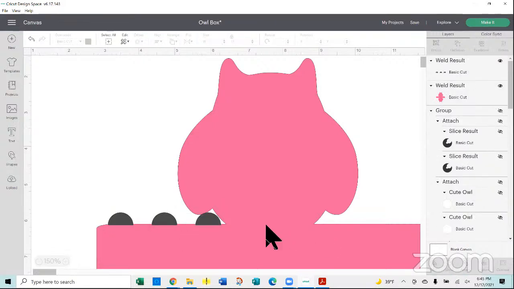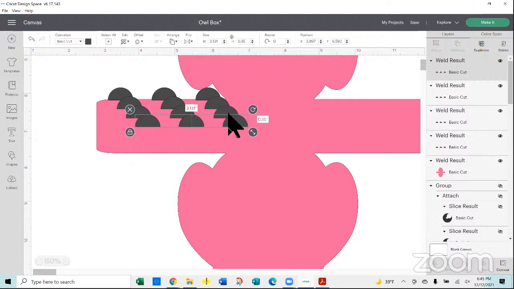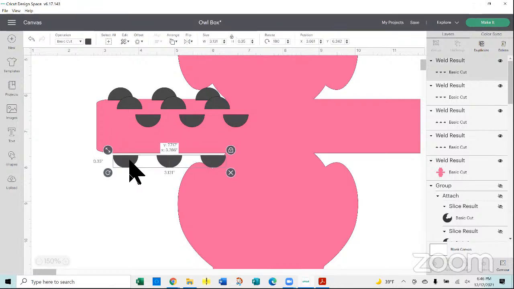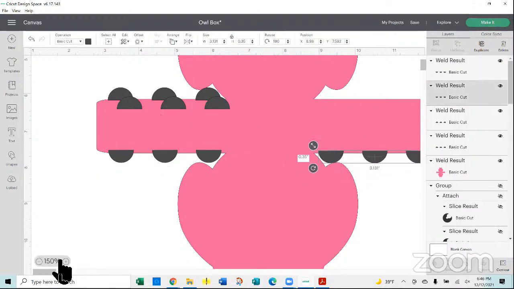Okay, so we don't want to have to go through that again for the 3 half circles over here, and again for the 3 half circles over here and over here. So now we've done the work once, and we're going to duplicate this 3 times so that we have 4 sets. And we're going to select 2 of the sets, and then rotate them 180 degrees so they're upside down. Now we need to arrange them so that there's a kind of half circle, these little scallops, in each quadrant. So the upside down ones come over here.